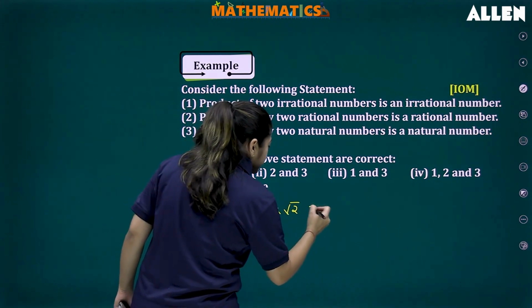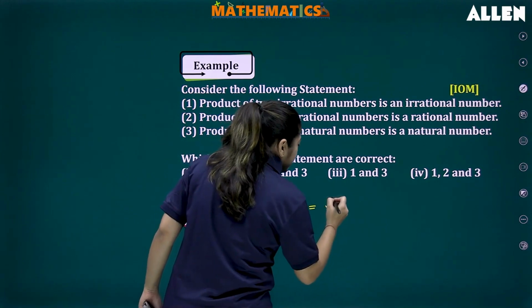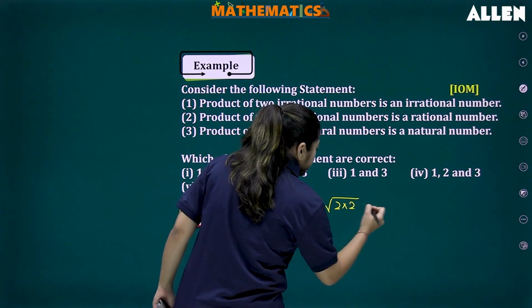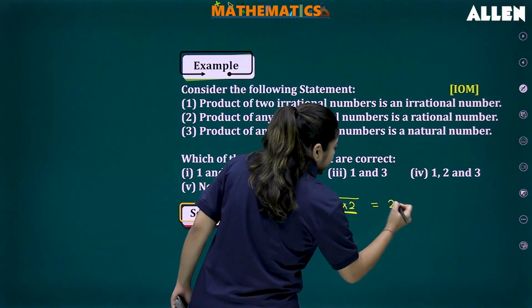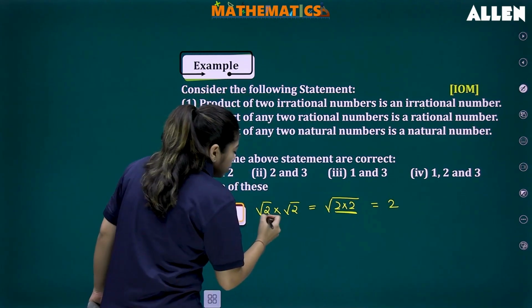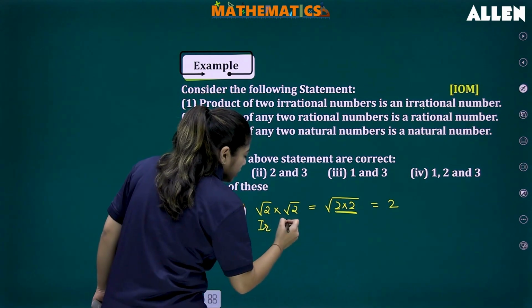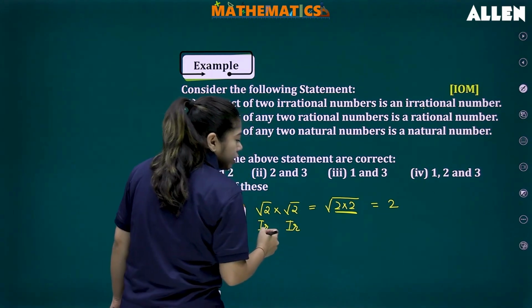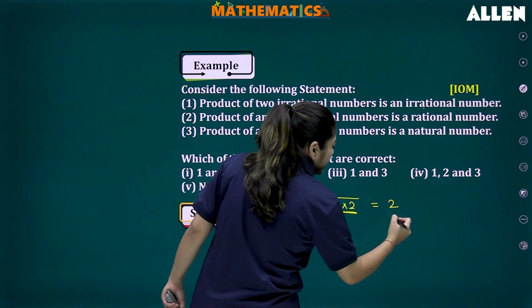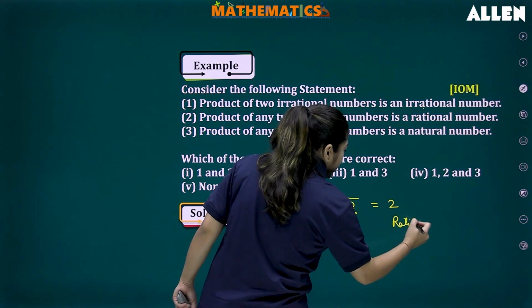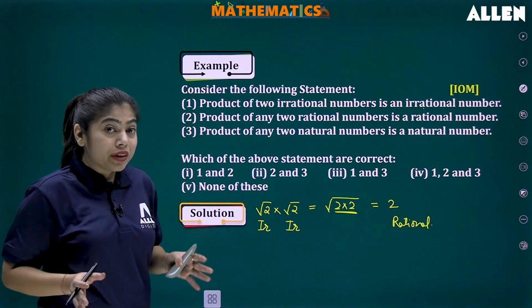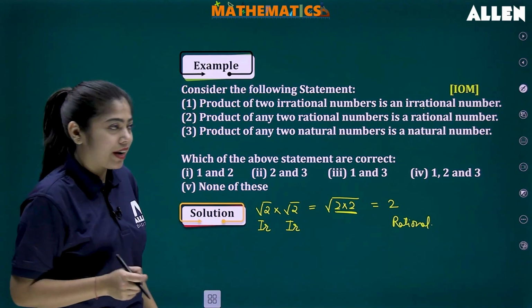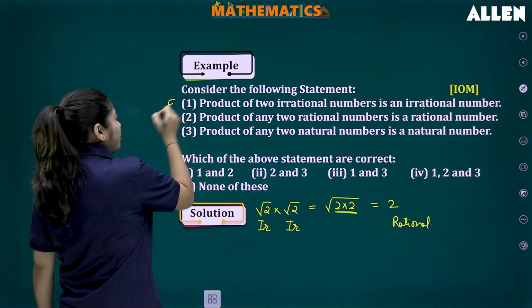Both are irrationals. So when we multiply them, we can easily write root 2 into 2. And as there is a pair of the factors, here I can easily take 2 outside. So the first number was an irrational number, the second one was an irrational number, and the final answer is coming out rational, right? So here, class, we saw that not always are we going to get irrationals. So this is going to be the false statement.